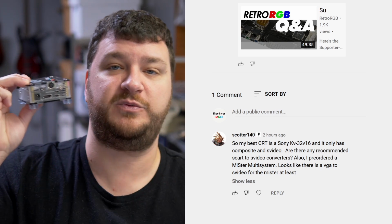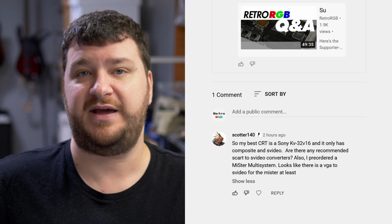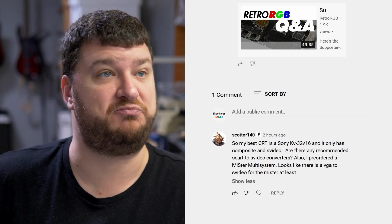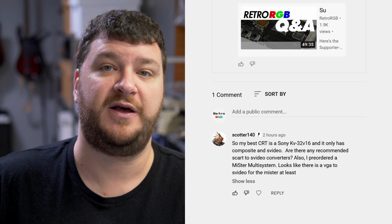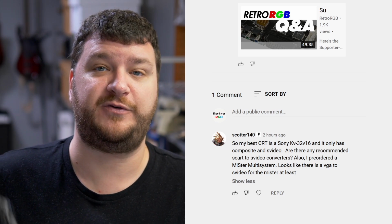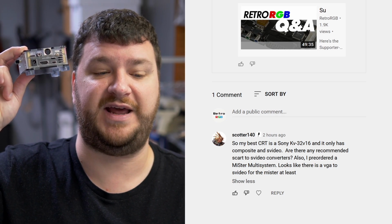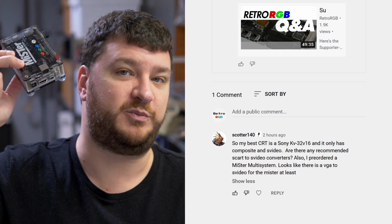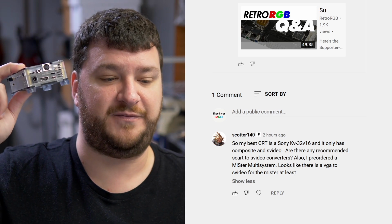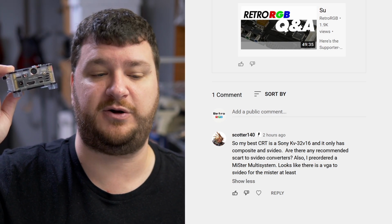So if you're using it with a wide variety of devices like component video, VGA, any kind of setup where a D-sub connector would be better, like direct into an RGB monitor, then the standard I/O boards would probably be a better choice. However, if your only analog connections are something like RGB SCART and S-Video, these are perfect because all you need is a standard Sega Saturn cable for either. The S-Video works fine on these. Composite video will have the same exact problem that all the rest do.